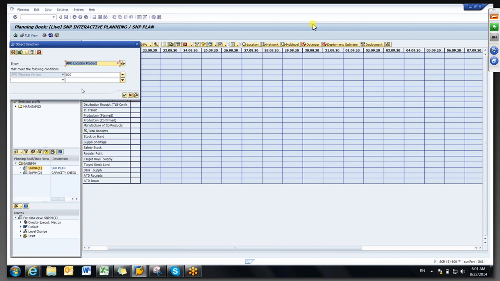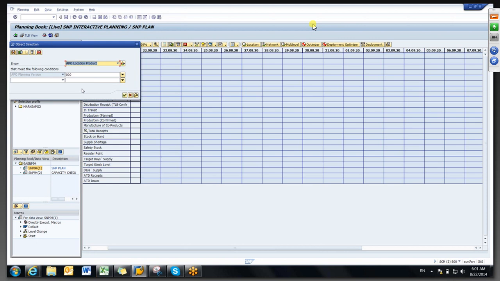For instance, in demand planning, I might have forecast, customer forecast, correction, and total demand, only these four key figures, but here I have more key figures. The corresponding key figures that I use in demand planning will be moved to the SNP planning book by using those key figure categories.